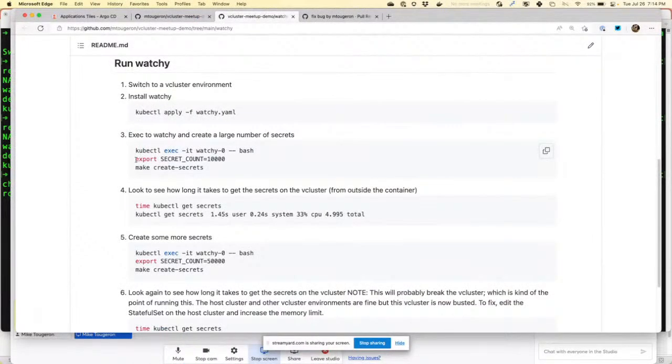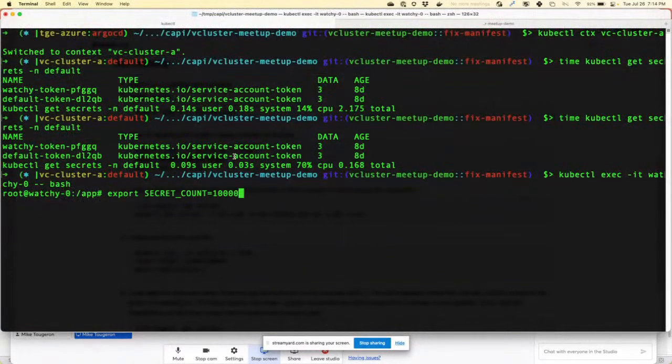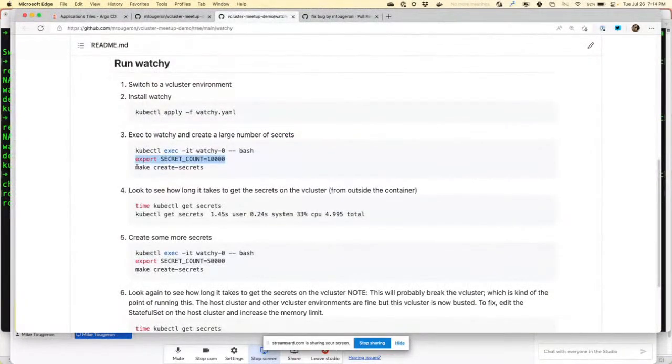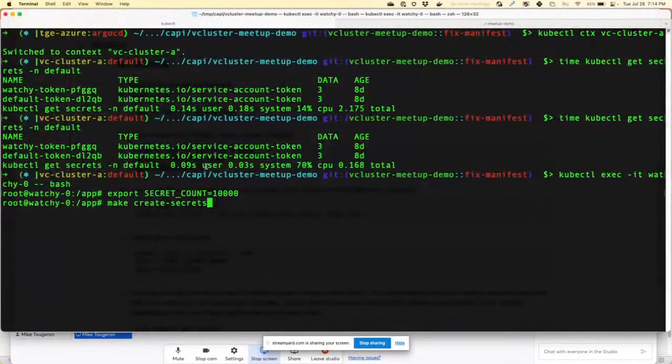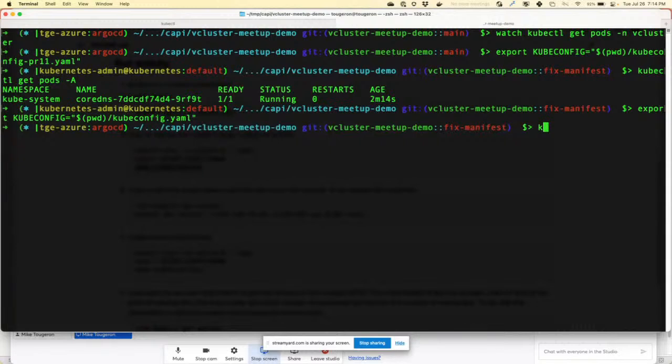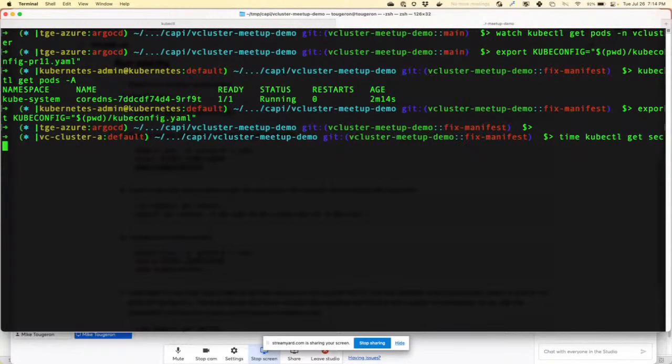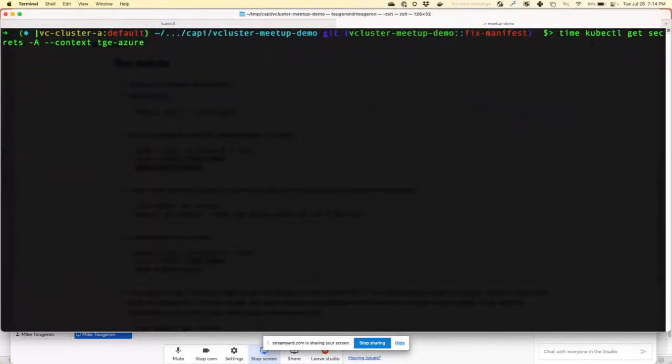So coming back to here, let's create 10,000 secrets. As we have talked about, let me do a time kubectl get secrets on all namespaces on the TG Azure cluster, the host cluster, and let's pipe that to /dev/null just because I don't want to show what all I got.